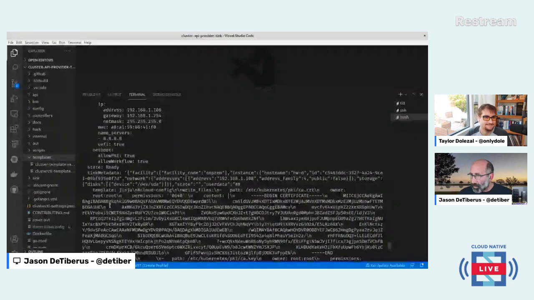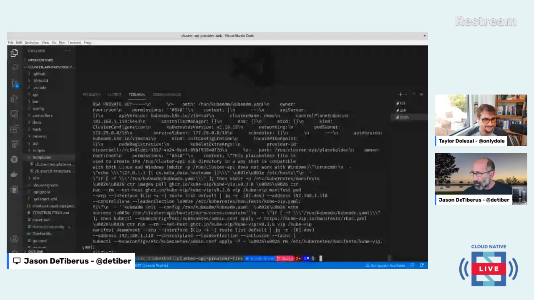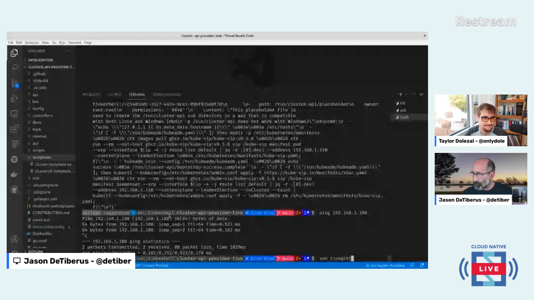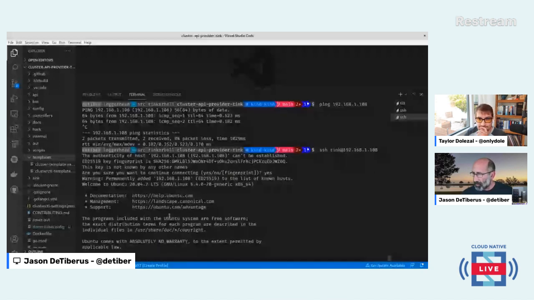So let's see. We can go into this and let's see. That's 108. So the machine is up. And that is interesting. I think that machine, you know what it is? I bet when I was running through the demo the first time, it injected a new boot device in that machine for the disk that I deployed to, and it pre-booted into that. And that's why I was actually able to SSH into it, because I did not define the SSH key with this cluster that I created. Gotcha. So that is fun.